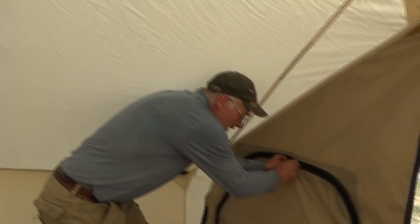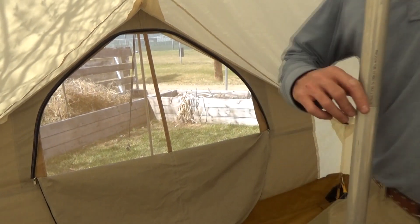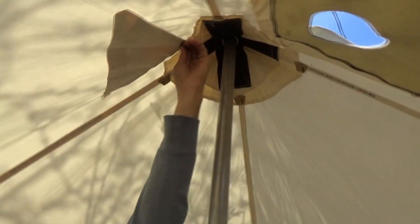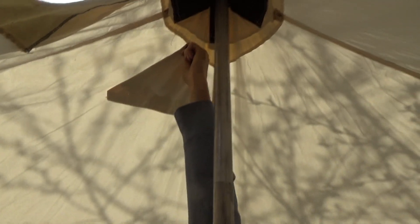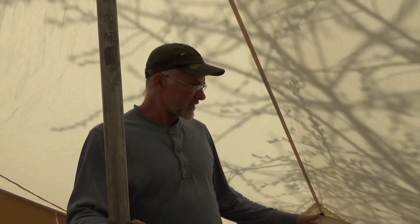Let's look inside here — we've got one nice window there, which we're going to open right now because it's already kind of warm. There's our door entrance. And then back here we have another big window — nice big one — quick ventilation there. And then up here, there's a little spot to let out warm air up top — a little vent up there as well. And that just closes back up like that. What we love about the way this tent is built is there's so much great headroom, really a lot of great headroom in here.